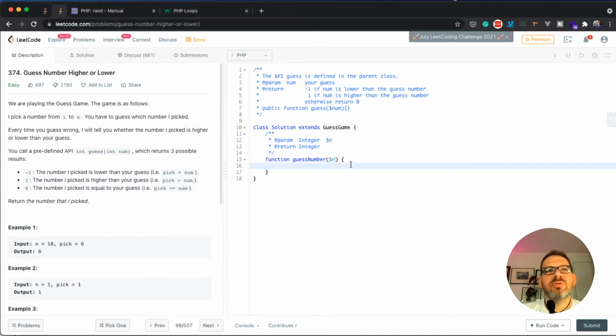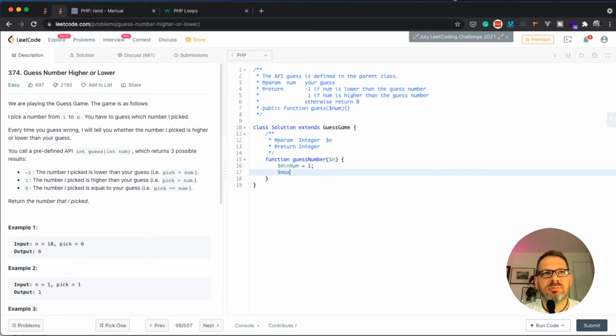To start with, let's define some values. We are defining the minimum number as 1 and the maximum number as n, and these are our boundaries to start with.